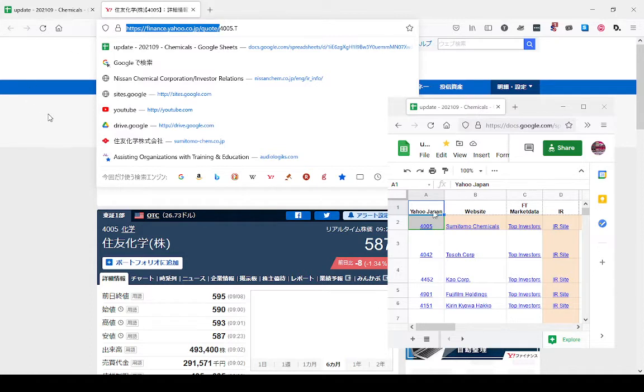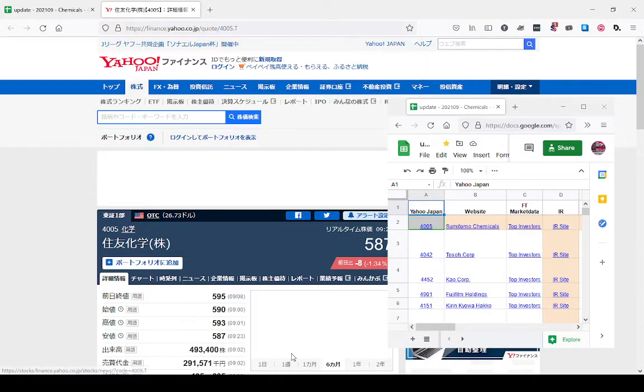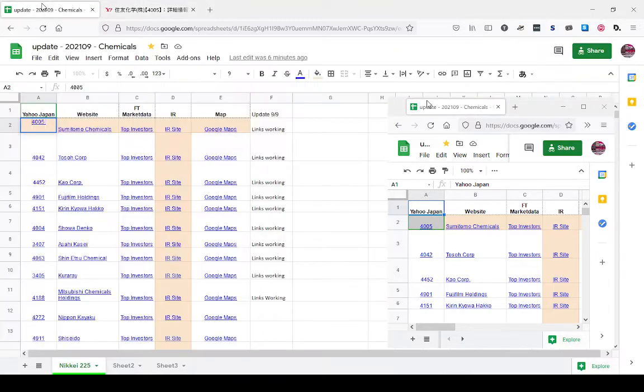So that's basically the benefits of hyperlinks. And this you can do with an Excel sheet or a Google spreadsheet, you just do hyperlink, that's your formula, right?